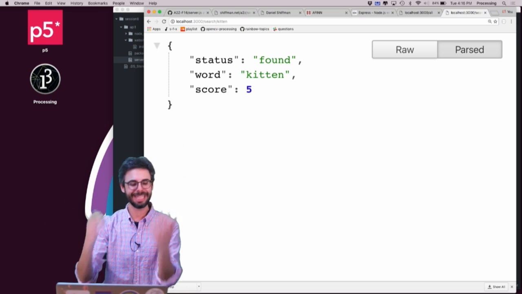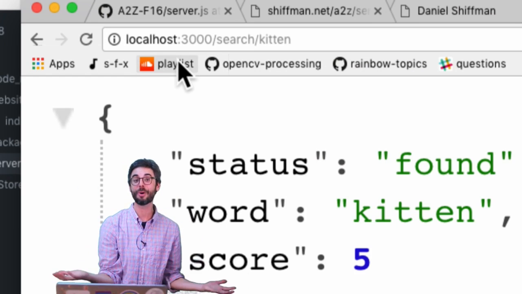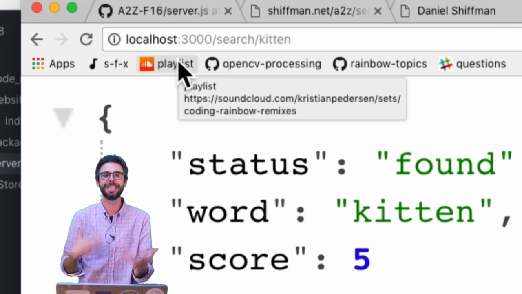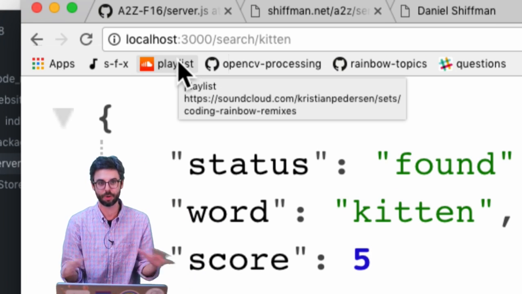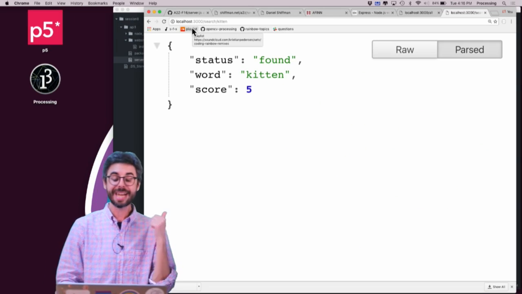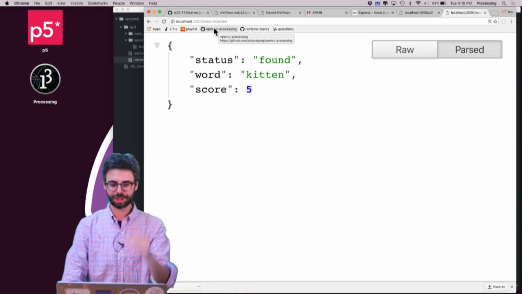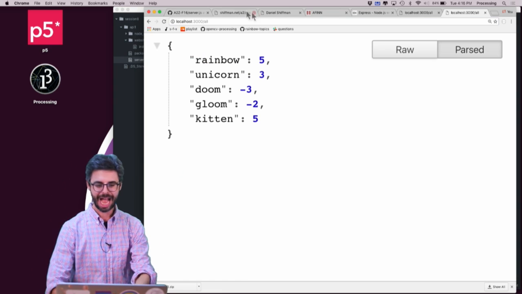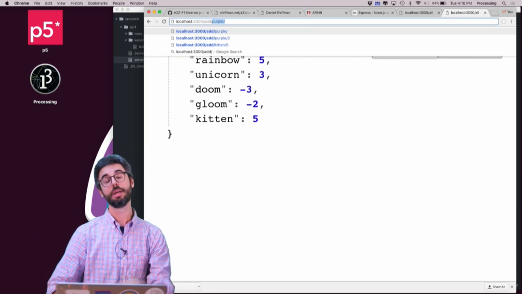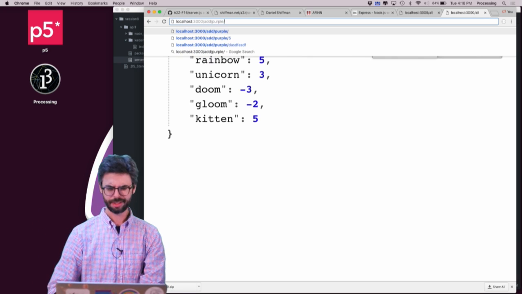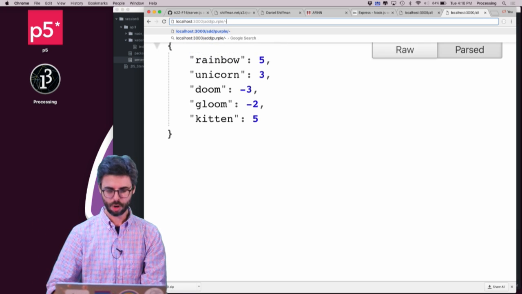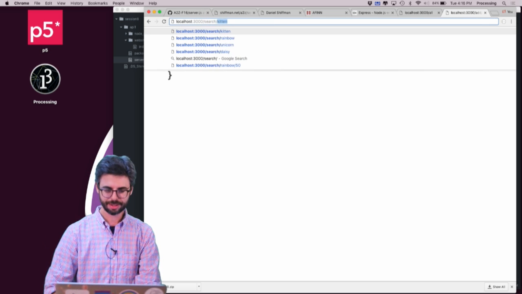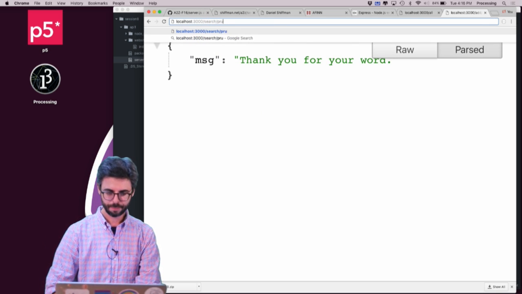So notice how I'm only interacting with this API via the URL address bar. And ultimately, as I get through more videos here, I'm going to look at how I actually interact with it from my client-side JavaScript code, which will really open up a lot of possibilities. So I now have an API which has 3 features. I can look at all the words that are in the database and their score. I can add a word like purple. Didn't I already add purple? So we're going to have to talk about that. And oh, purple's positive. Give it 3. So I can add a word, and I can also search and see if a word is in there.